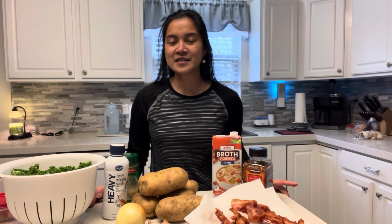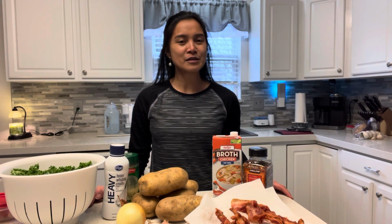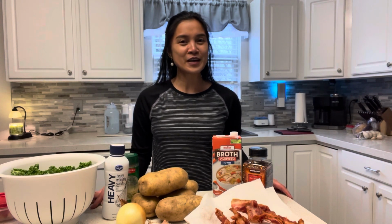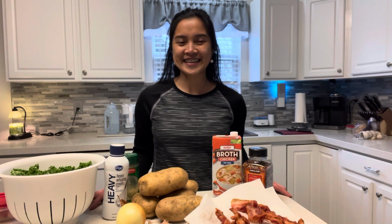Since it is raining the whole day today, I'm thinking about making some soup. Soup is really perfect for this kind of weather. So tonight, I'm gonna make soup. Join me tonight in preparing and cooking it.